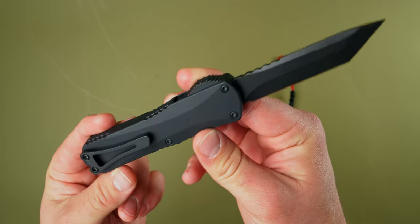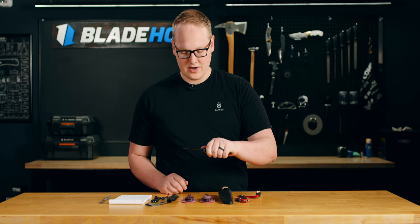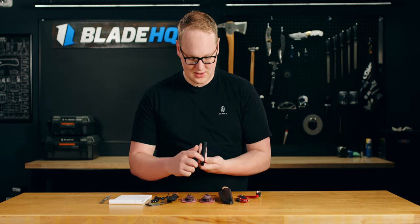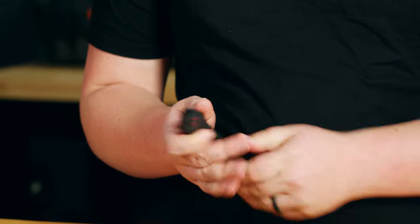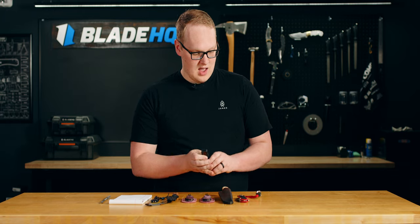Anyway, those are going for $6.50 right now, and it's a Heretic Manticore. If you haven't seen these, check them out. They're some of the best OTFs out there. I especially love these knurled slides. It's got a Magna Cut blade with a DLC finish and the Tanto. It's great. I'm sure the Governator would love it too — he probably has one.